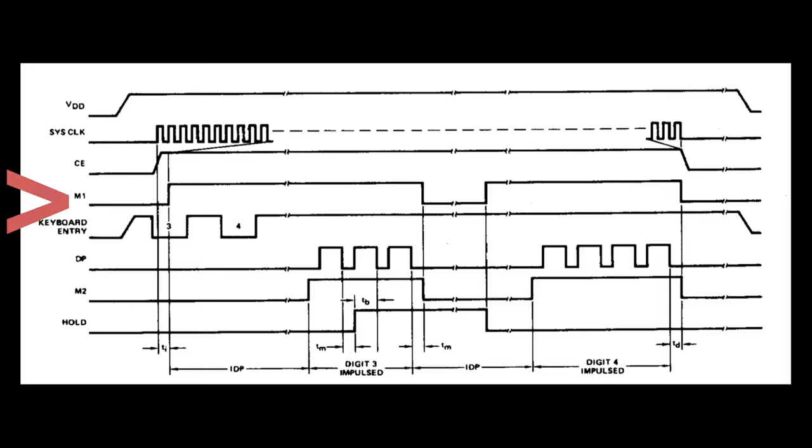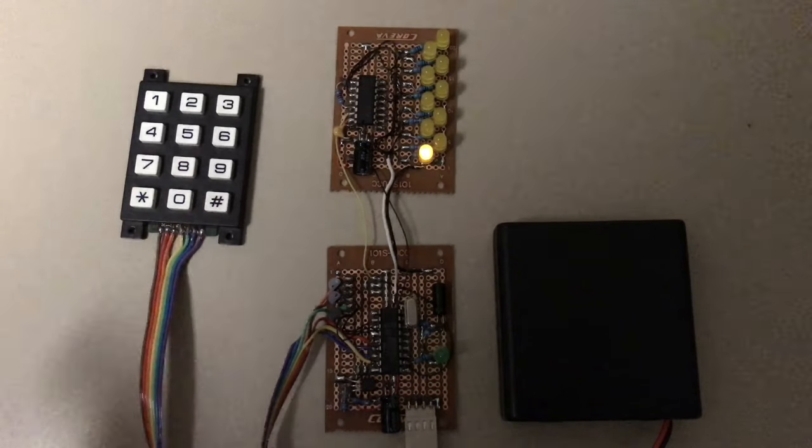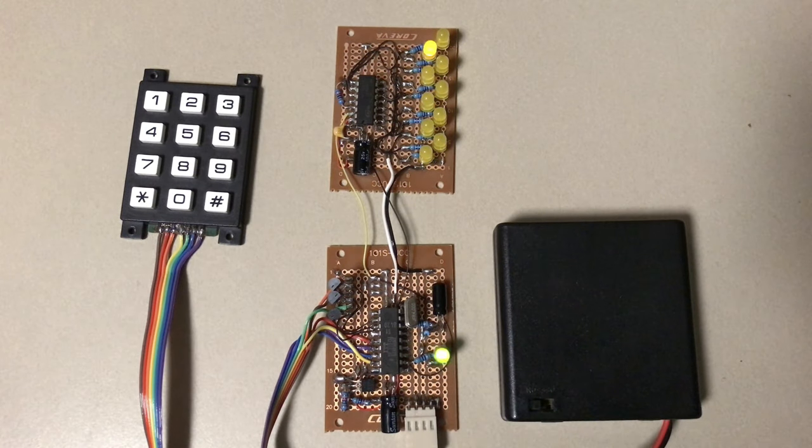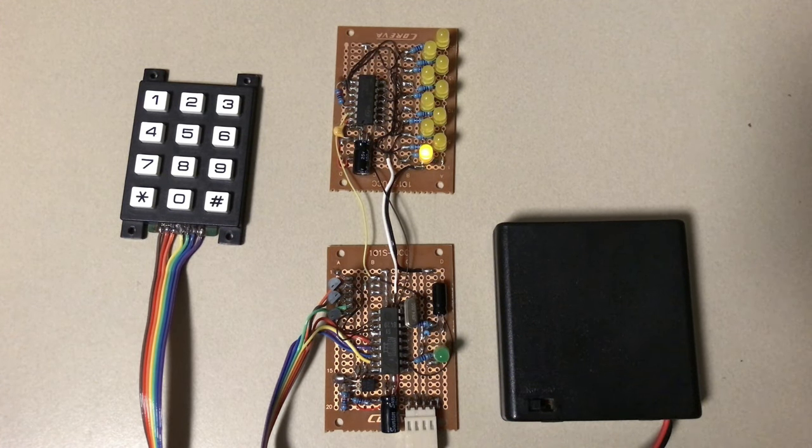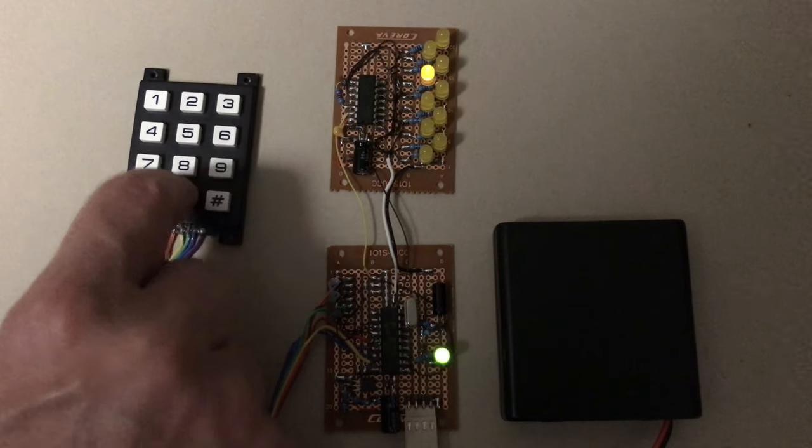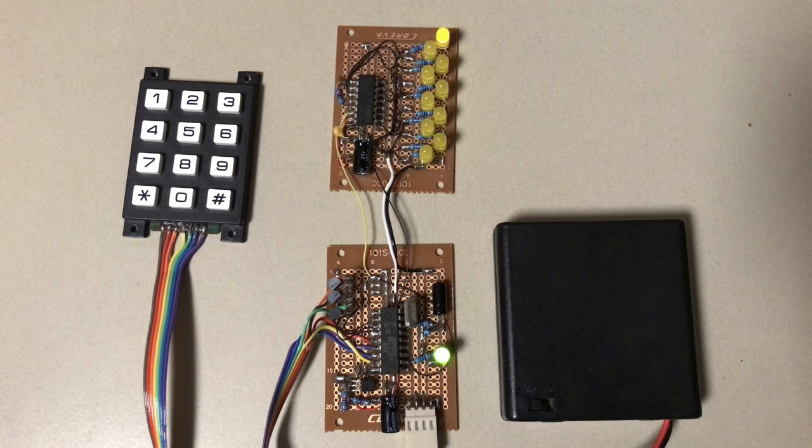I've had to invert that, or it just holds the decade counter in reset the whole time. If I had a better option chip, I'd have a mask 2 signal which could be used to maybe do the same thing in a situation where we're entering into the keypad faster than the chip can pulse out. It has a 20-digit rolling buffer, because we can obviously dial a number faster than the chip can pulse out. It has a regulated speed which is configurable depending on the country and the telephone exchange you're using. So we could use this as input for something, but if we've got a decade output, we really might as well have connected the keypad directly to whatever input that was going to be connected to. So, still useless.